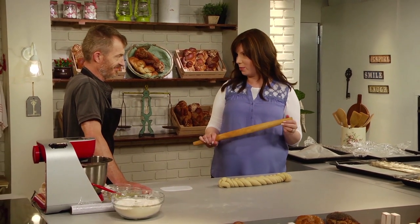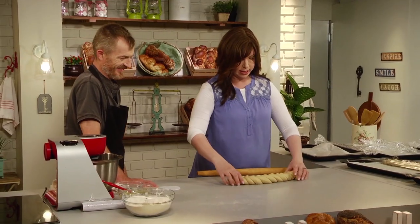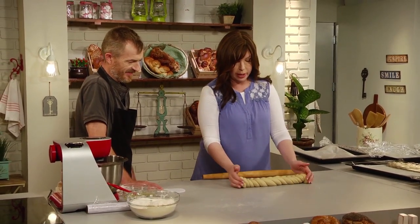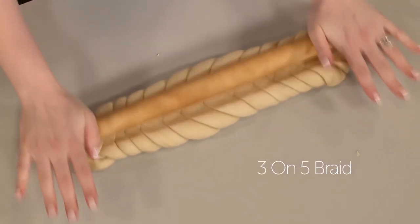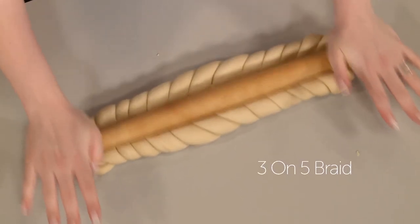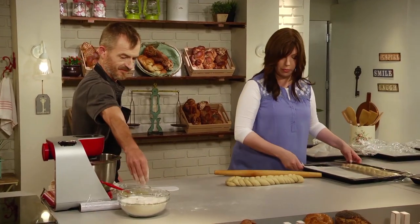Like you've got a wedding for your brother this weekend — you could have made this for him. Actually, I still have time! So what we're going to do is, you could just bake it off like this, or what we can do is take a rolling pin and just flatten it out in the center. Let it just relax for a bit.